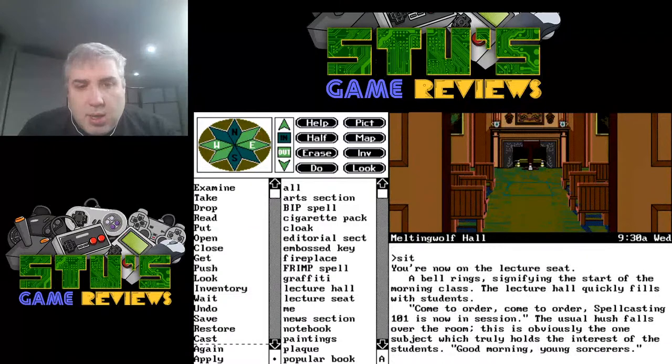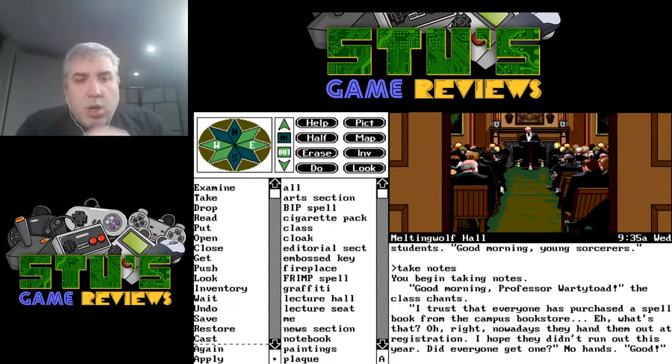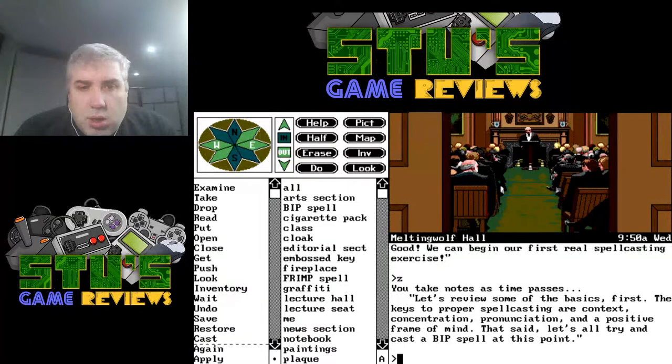Sit. Spellcasting 101. This is obviously the one subject that truly holds the interest of the students. Maybe they'll actually teach me some spells. Take notes. Then we'll get a spell book. Good. Did everyone get one of the Bip spell boxes I handed out on Monday? Alright, I got one of those. Let's all try to cast the Bip spell at this point. Bip.